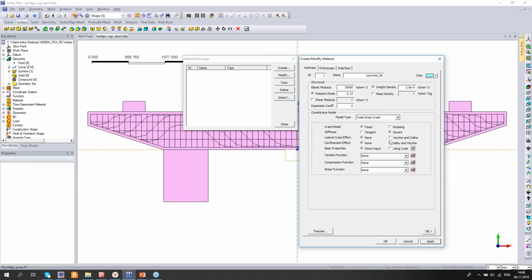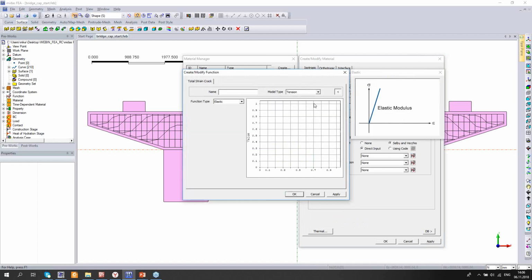Here's a fixed crack, with constant stiffness, then the tension function will be exponential, the name of the function. Here's the tensile strength, fracture energy, and the crack band width.